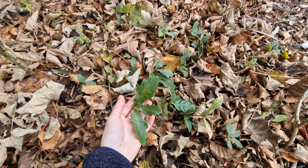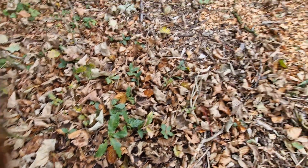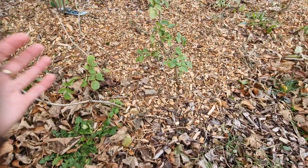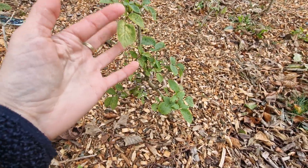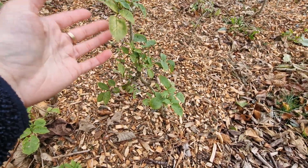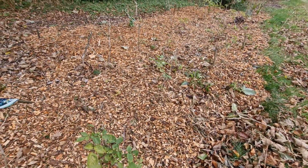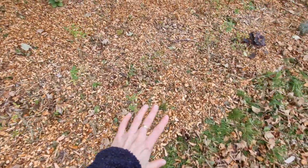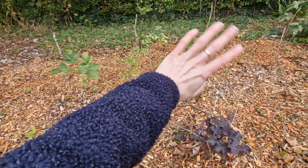We planted them in spring, probably March or April. I'll show you the elder saplings as well, which we grew from cuttings. I might leave them for another year, but I wanted to give people the option to know they are also available. We're still growing the soil here, adding material so it becomes more fertile. A few months ago we had wine cap mushrooms growing here.